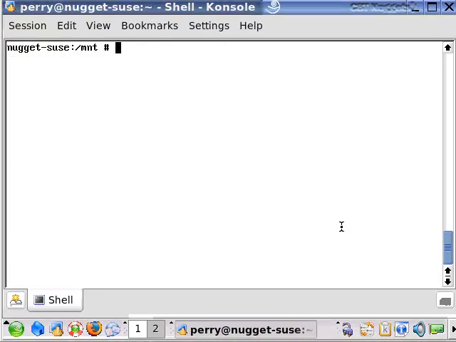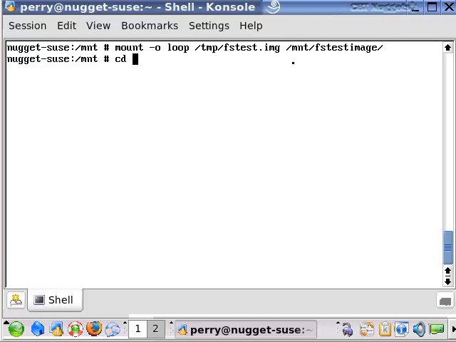Okay, now if I want to remount things again, I have to do things a little bit differently the second time around. So here what I'm going to do is I'm going to remount the file system, and instead of going through all the steps before, I'm going to do it slightly differently. I'm going to use the mount command with the -o loop option. So this is saying mount this loop device, and I'm going to associate that image that we created in the temp directory with the file system test image directory under /mount. Okay, so I do that, and now I'm mounted again.